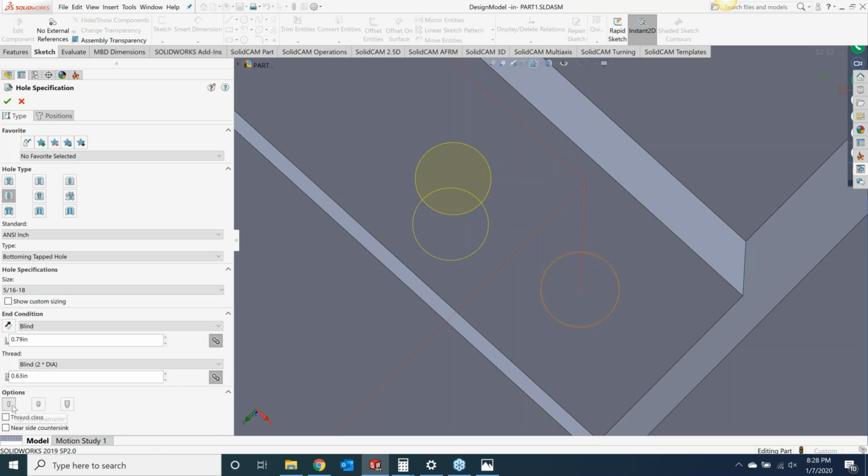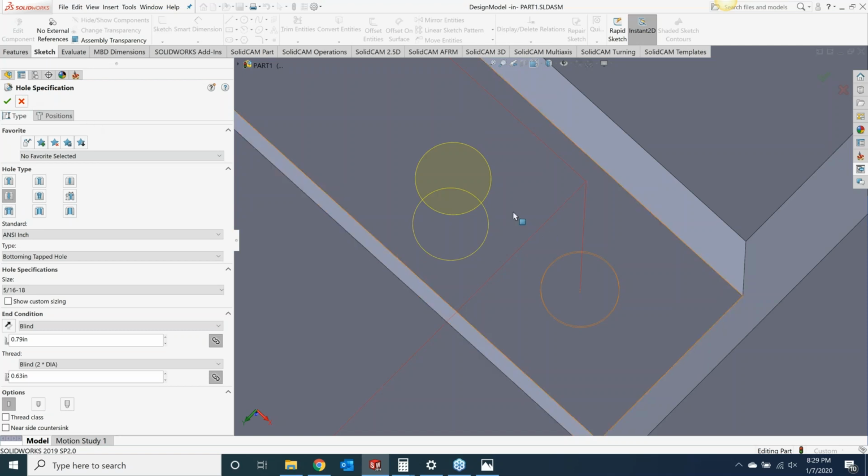So I have the option right down here to just do tap drill diameter. I can do a cosmetic thread, or I can show all the thread as well. It's just more visualization than anything. But if you want to see the entire thread, you are going to use up a little bit more RAM and a little bit more calculation time, because it's trying to represent all the helical entries going down in there.